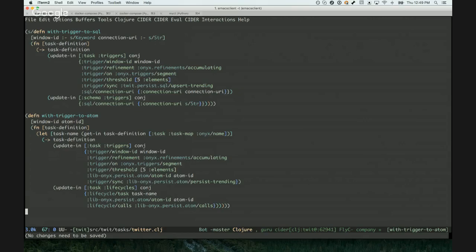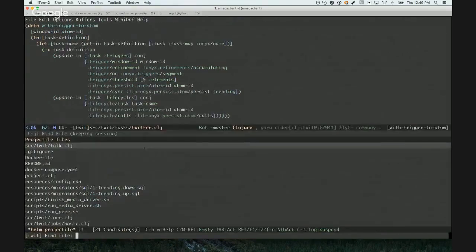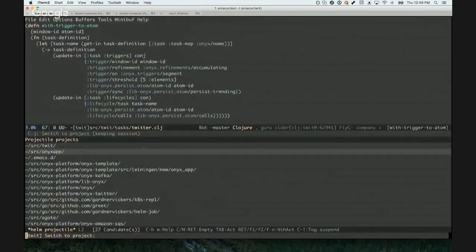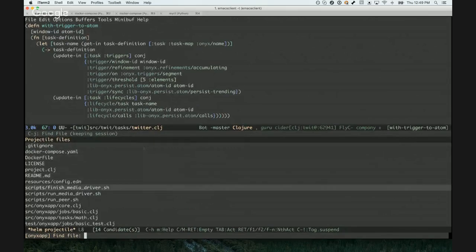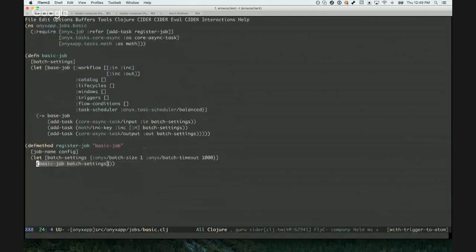We're hoping that by separating it out into our simple template, which is just this Onyx app with a basic job that pulls from core async, and having that as your starting point to a bigger, more robust example that we can showcase more stuff through, that'll make things a little less confusing.